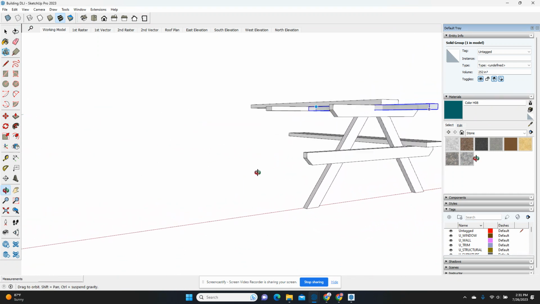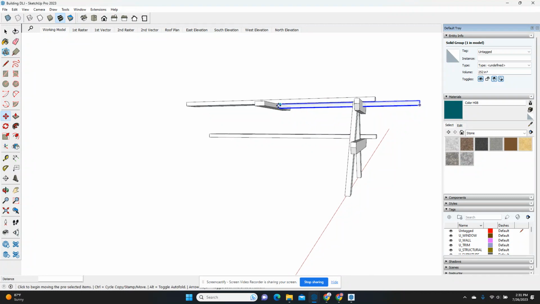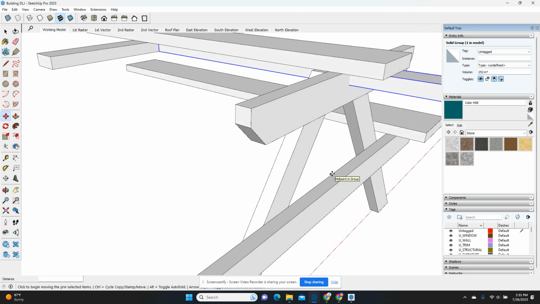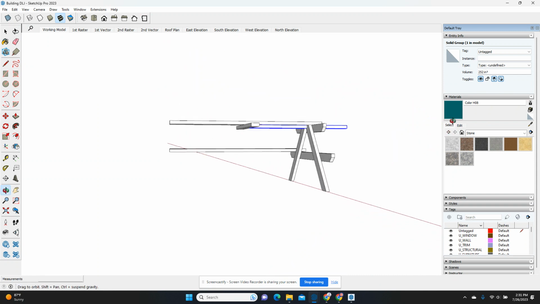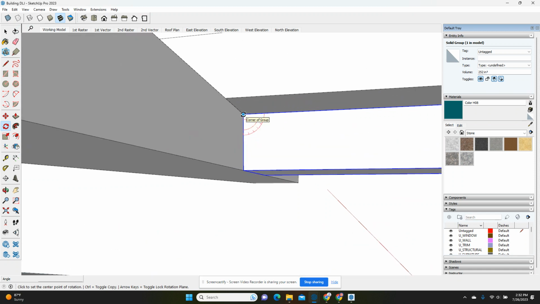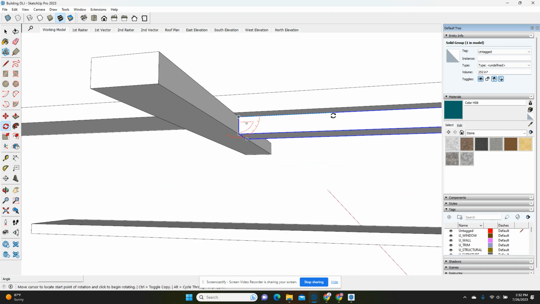Okay. Now, what I want to do is I want to take this board and I want to rotate it around that point down so that its top hits right at the top of this board. So in order to do that, select this board and go to rotate. Now, I need my red protractor or my right arrow key. So I have my red protractor right here. I'm going to pick right in that location right there. I'm just going to move out here and pick any place along this top edge. It doesn't matter where I pick.